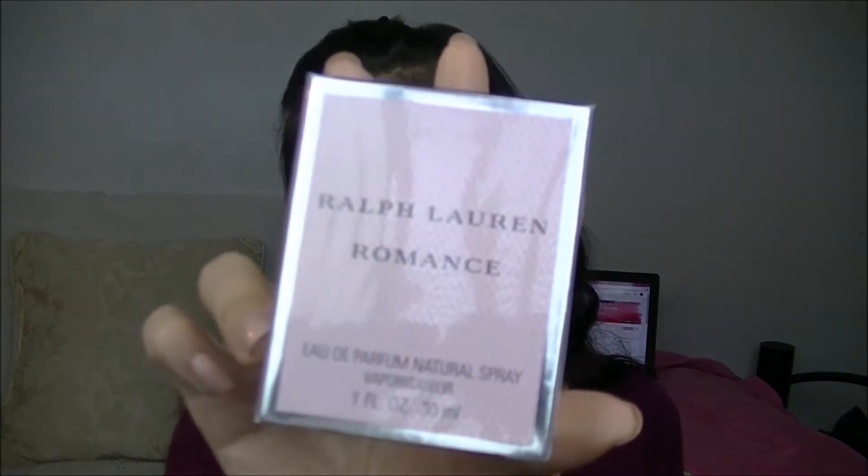Going on to scents — like I said, scents are a hard thing to go about unless you know what kind of scents they like or the brands they like to buy their perfumes from. I know this person loves Ralph Lauren and they love kind of floral scents, so I picked out the Ralph Lauren Romance perfume for them. I knew the kind of base of what they like, so that's why I chose this. Otherwise, I wouldn't really go picking a random scent unless I knew what they like — whether it's their favorite perfume or their preferred scents.